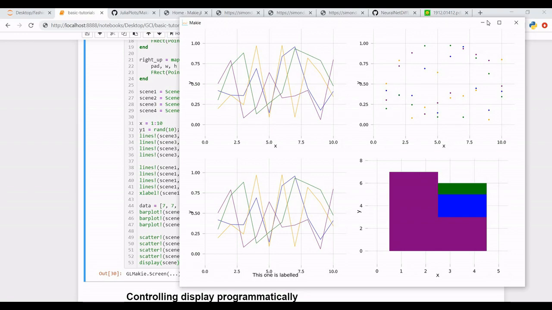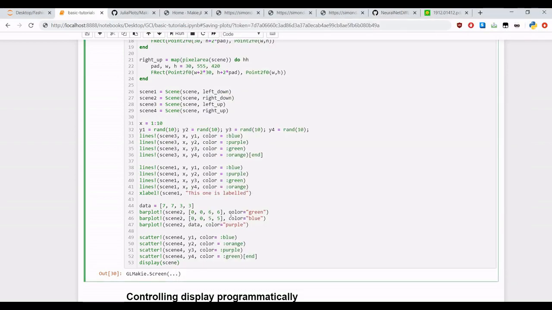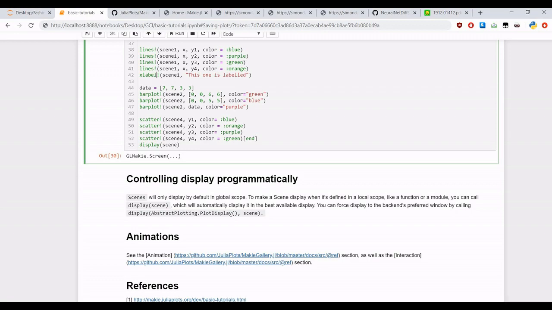As a recap of what we've learned in this Makie Basics tutorial, we've learned how to do line plots, scatter plots, bar plots, and also subplots. We've also learned how to specify the dimensions of bar plots and subplots, and also to sample data uniformly from random, and to adjust the colors of different plots.